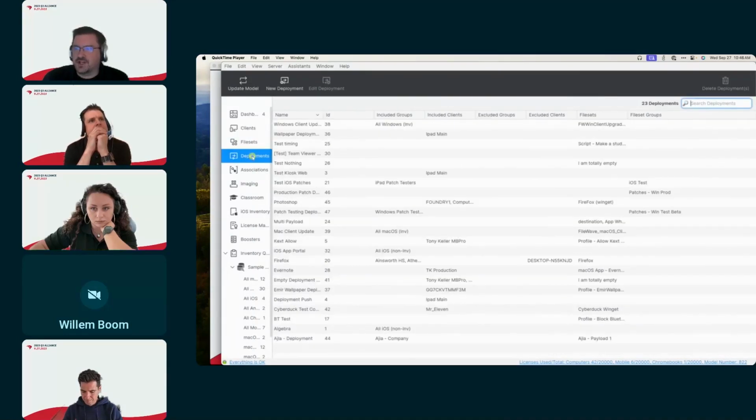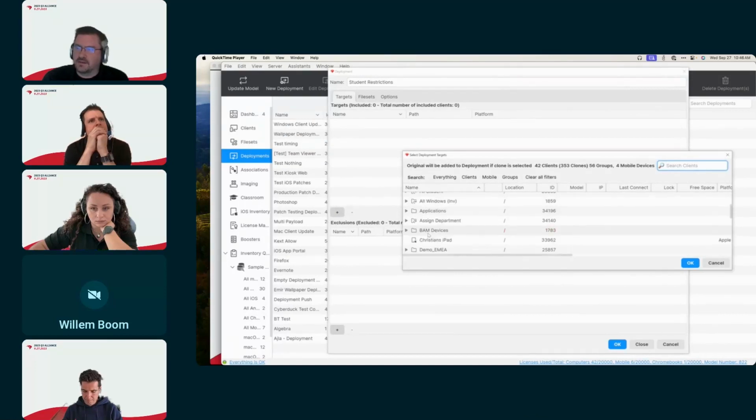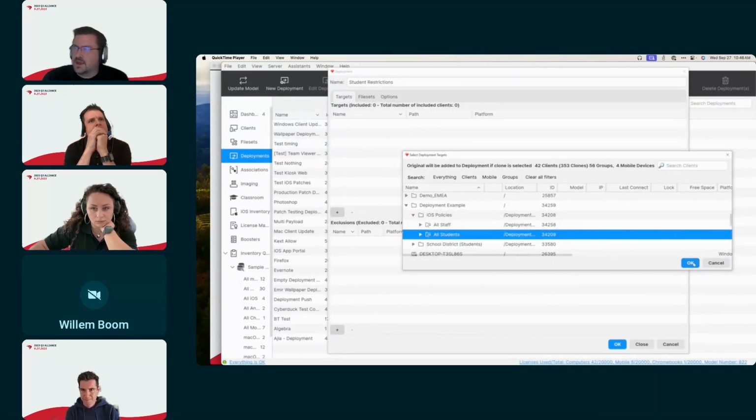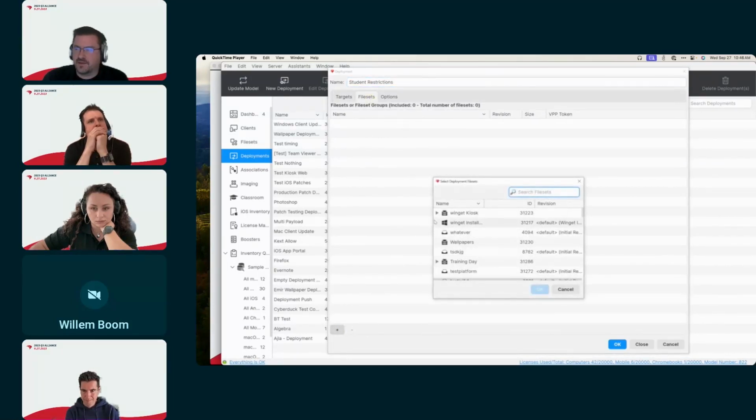So now we're going to kind of change modes and go the route of deployments. We're going to make a new deployment, right? And you can do this in Central or anywhere at this point. You can manage them and edit them and create them in both. So my target is going to be, again, based on this group, all students. He's kind of replicating what you could do in associations at this point. Now, he hasn't yet added an exclusion, but it's at the bottom in exclusions where we're going to ultimately keep that device from getting the thing.